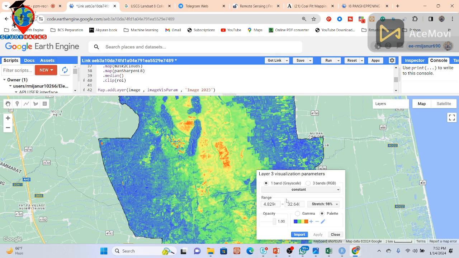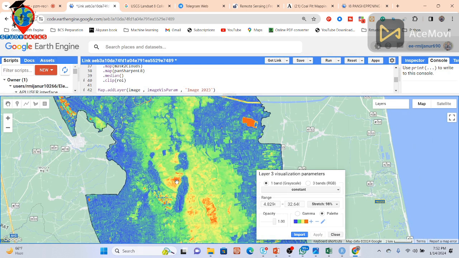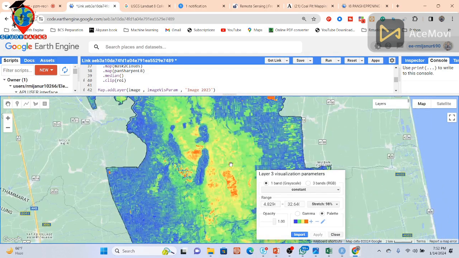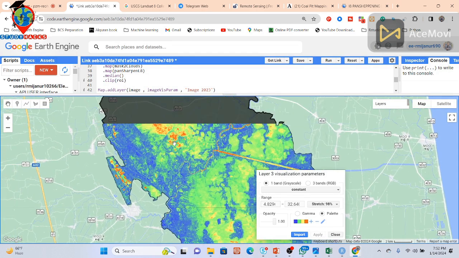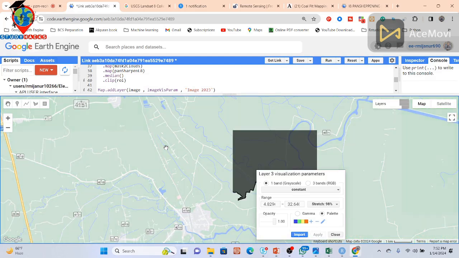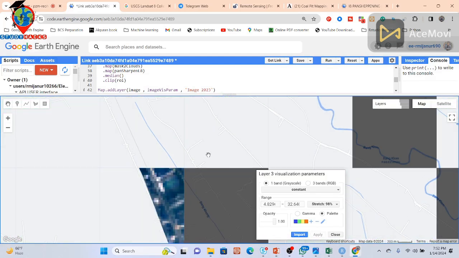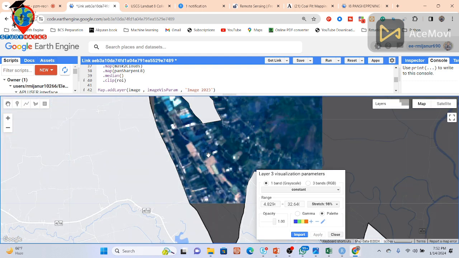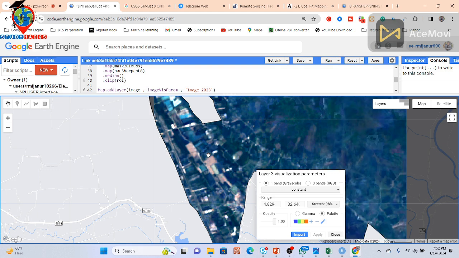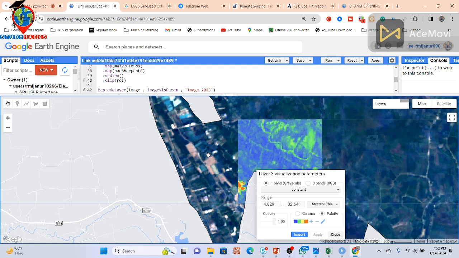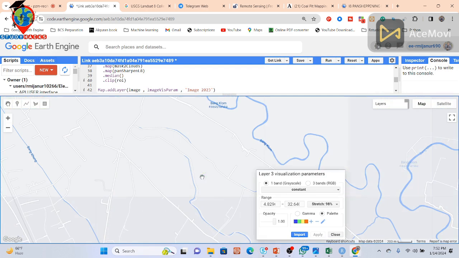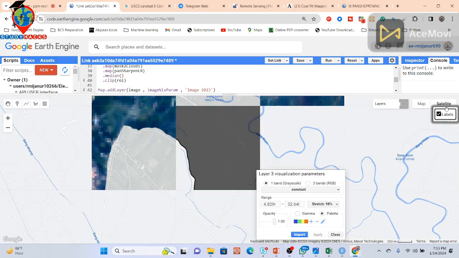Okay, bond ratio map. So basically this type of region, the red color region, identifies the high value of this bond ratio index, the BI index. So this type of region, I try to open the satellite map from here also.